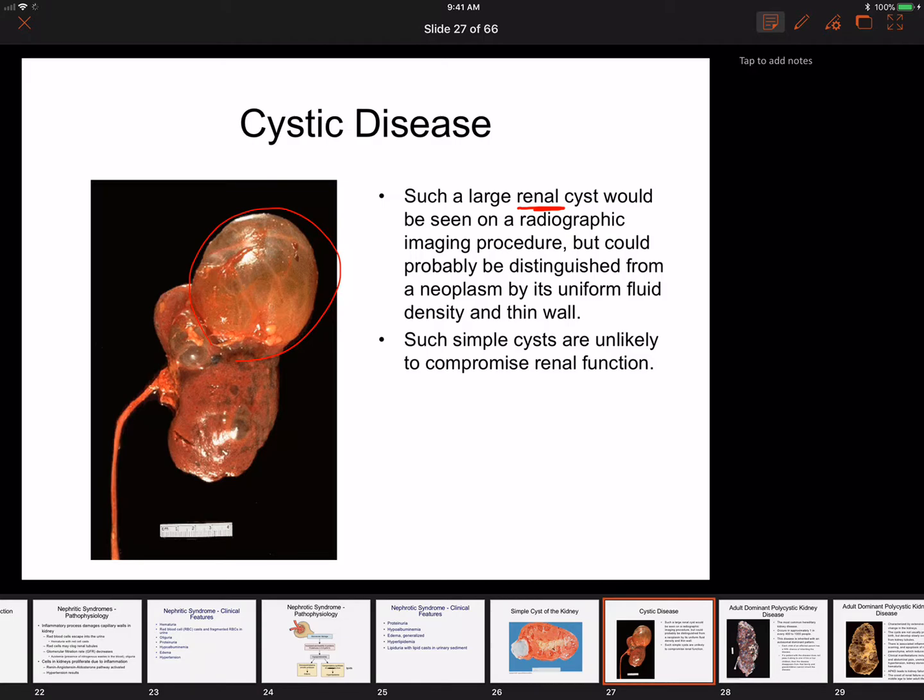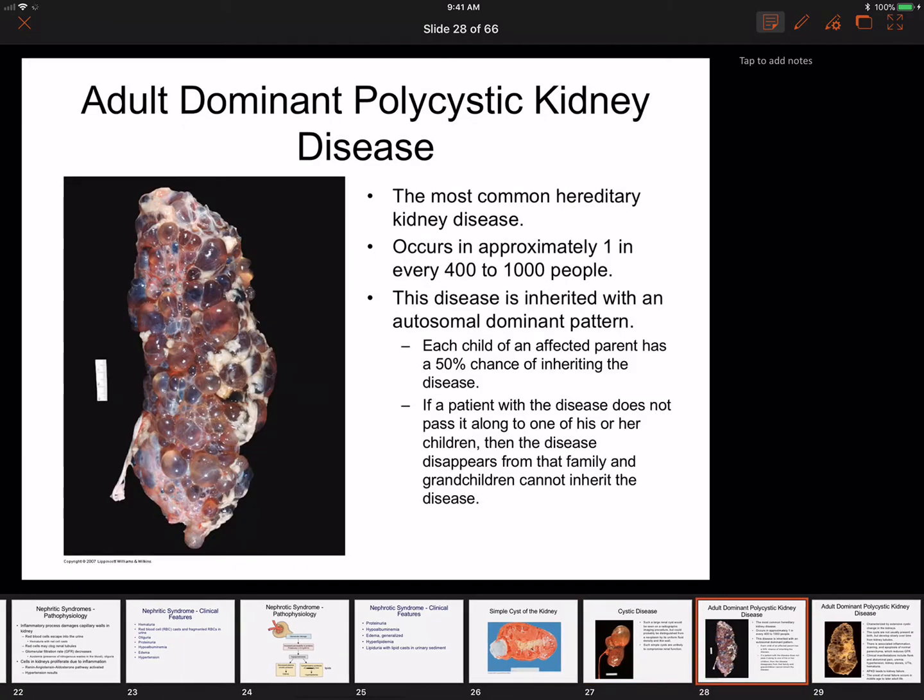But one of the most prominent cystic diseases that we see is a genetic variety, which is called adult polycystic kidney disease. Now, this is one of the most common genetic diseases. As the name suggests, polycystic kidney disease means the entire kidney is going to be replaced by cysts. The ones I'm highlighting here, each one of them is an independent cyst, and we're seeing multiple.